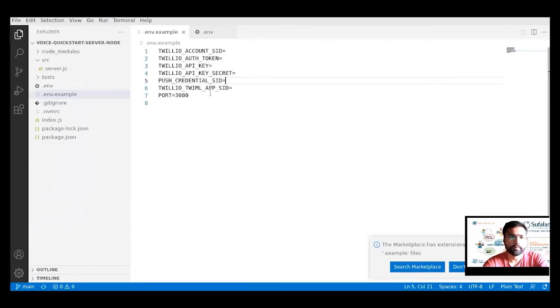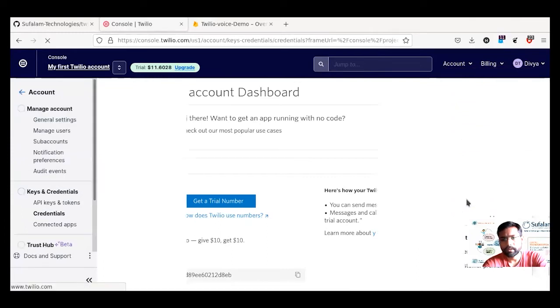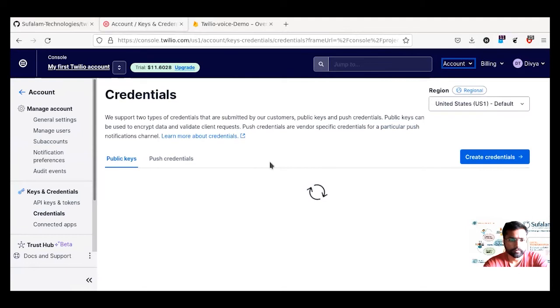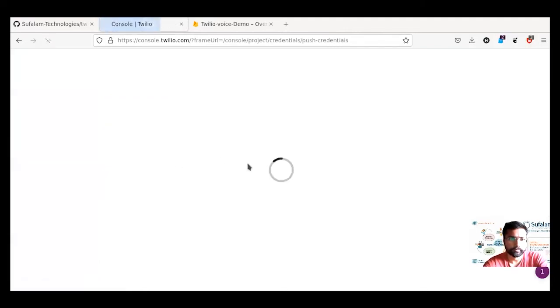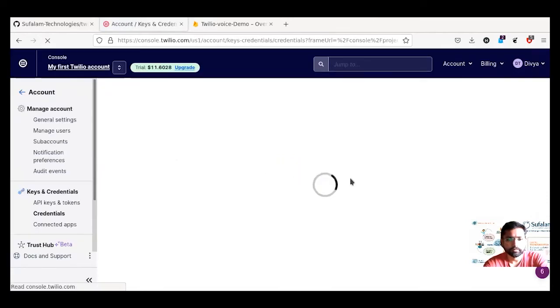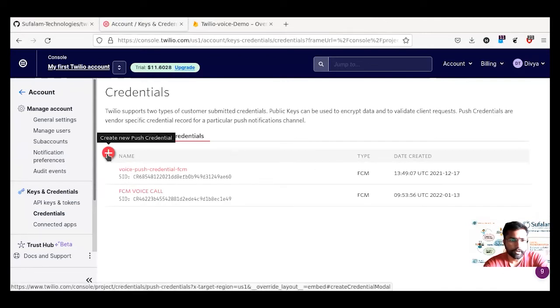Now the next one is the push credential SID. Go to account, then click on credentials. You can see push credentials here. Click on that, then click the plus button.